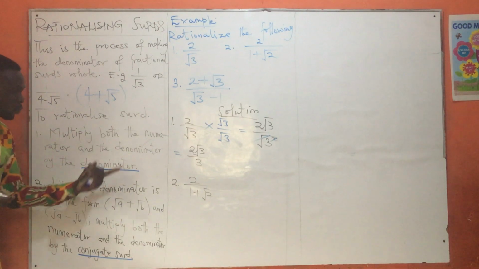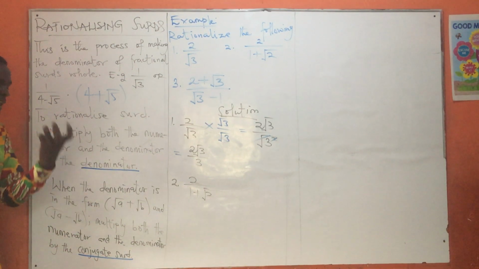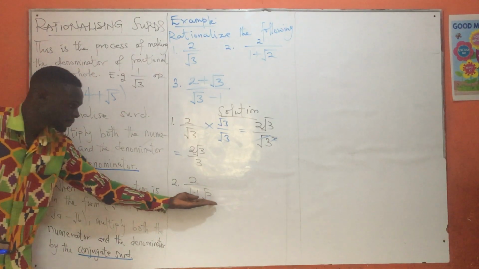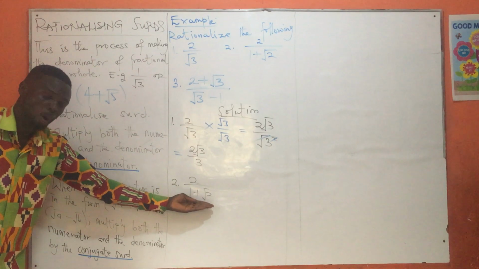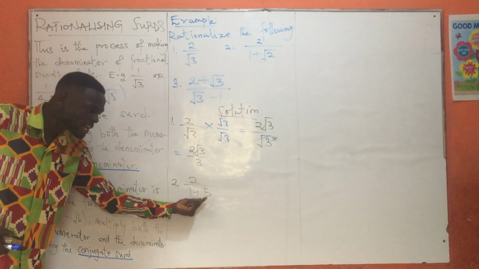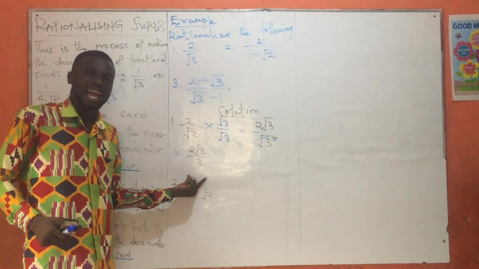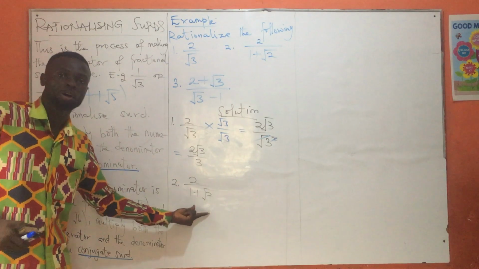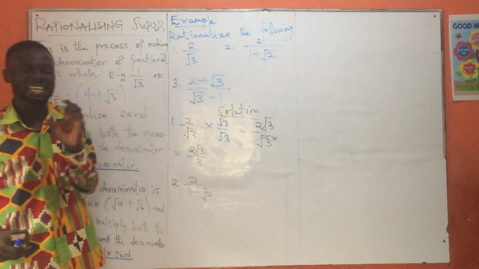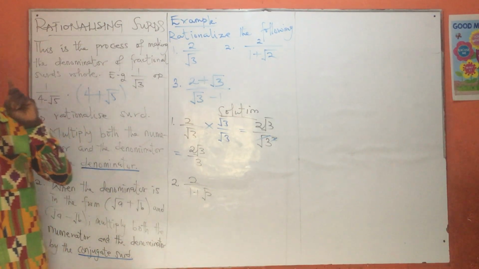Now the question, when we began, we were told that if the denominator is of this form, just like this, or you have a plus root b, if you have the denominator to be of this form, you do not multiply the numerator and the denominator by the denominator. No. When you do that for this, you will not get a whole number. Since we have a positive, you will not get a whole number.